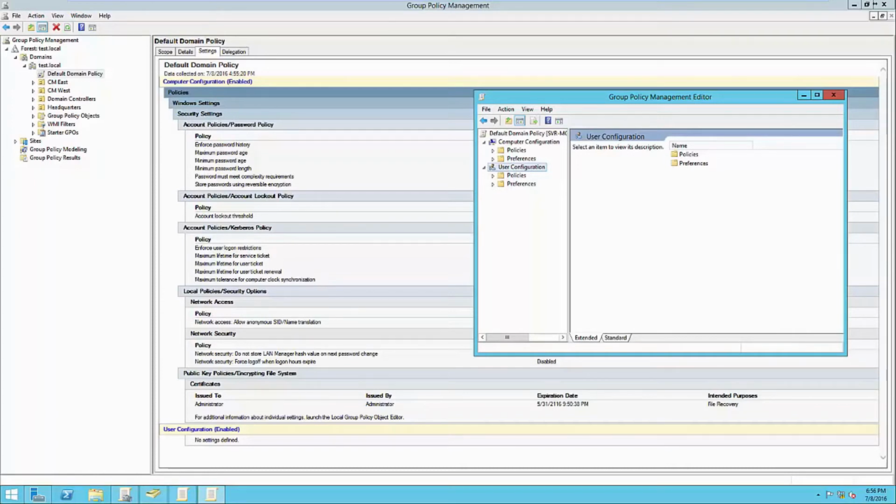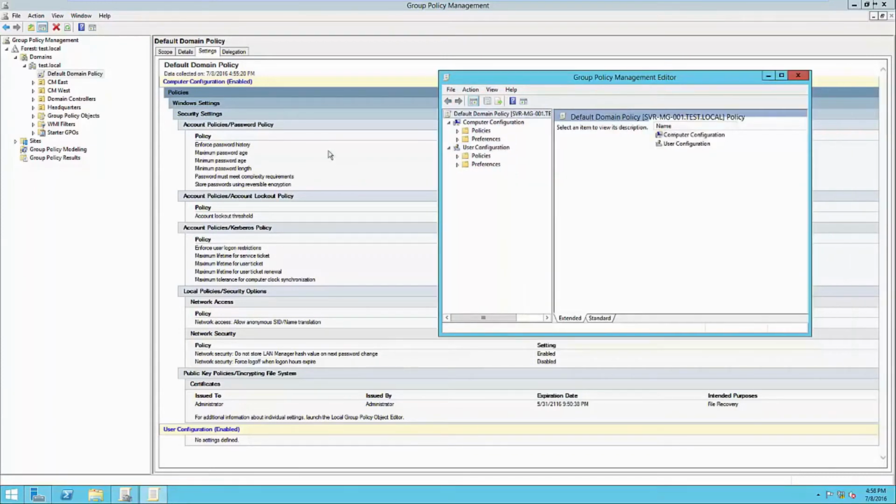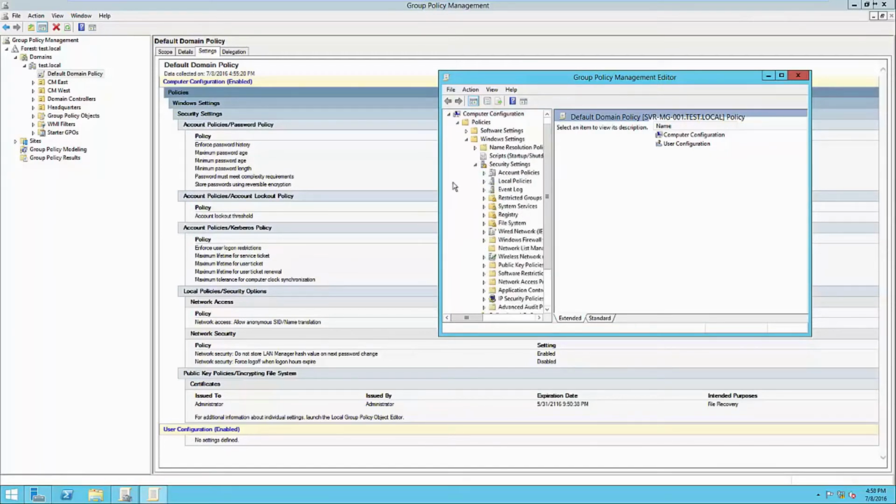The reason for that is because they affect every user that logs onto that computer, and we're mainly setting up security policies for the users that log in. So if we just follow the hierarchy that it's got listed in here, we can go into policies under computer configuration, Windows settings, and then security settings.